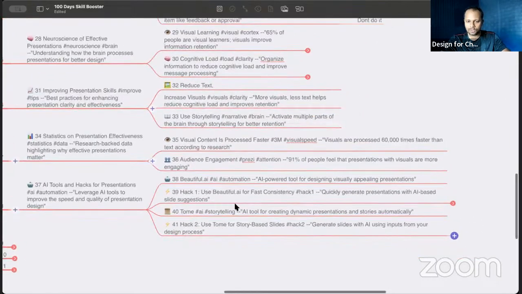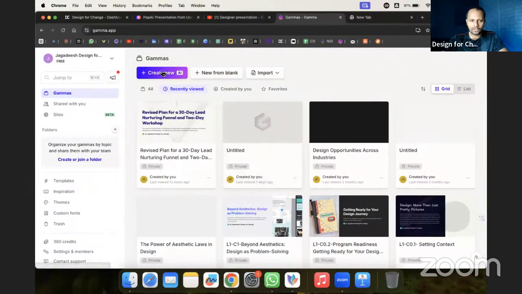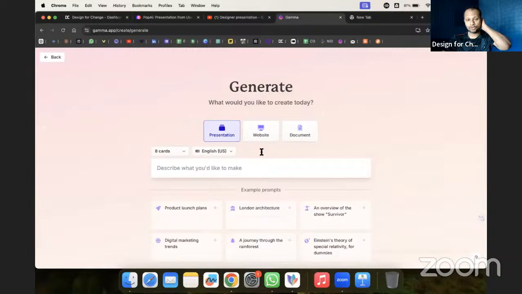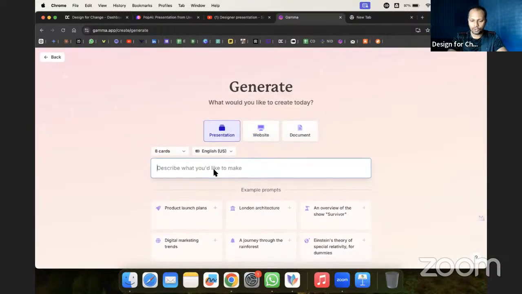There are many AI tools also, guys. You can use a tool called beautiful.ai. In fact, it's actually a paid one. I would say initially you don't have to try. You can try a tool called gamma.ai, which is a very, very beautiful tool. In fact, if I wanted to give you a small presentation in Gamma, maybe I can stop sharing my screen and share my entire screen. Can you see here? You can go here. If you want to generate a presentation, we want to showcase a presentation.